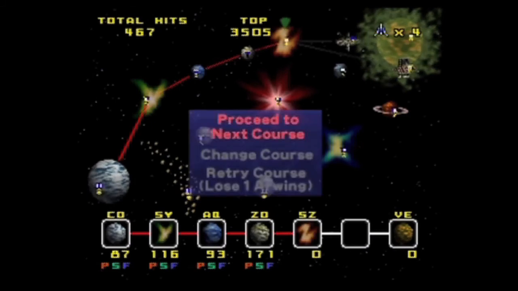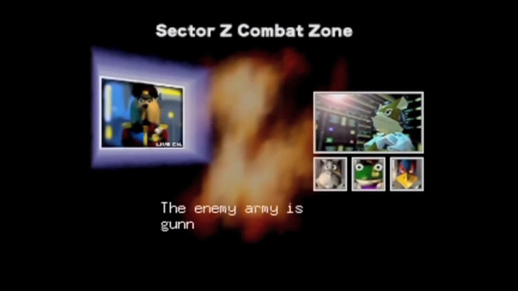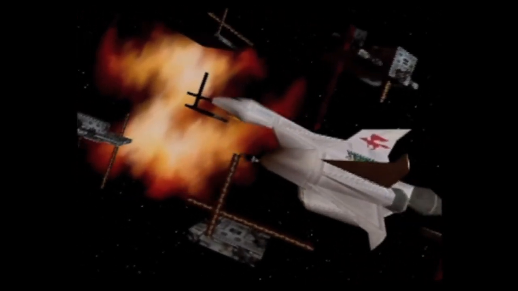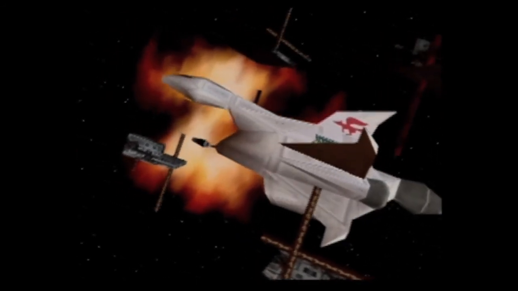Now, in this level, protect the Great Fox. Just do it. The enemy army is gunning for you. Be careful. Don't worry, sir. You have to protect the Great Fox. If you don't, you don't get to go to the next level.